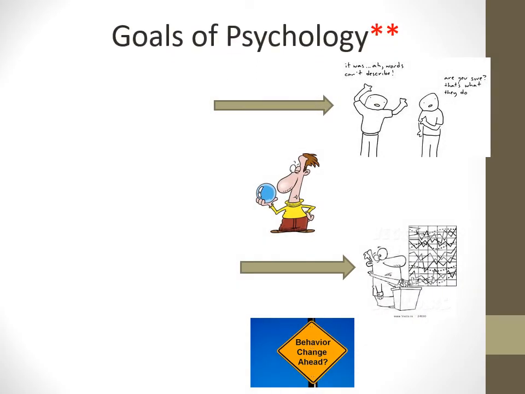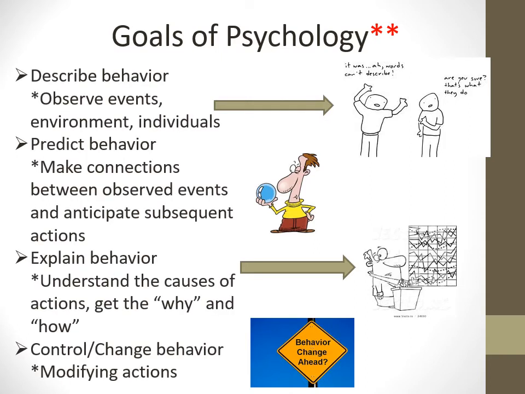What are the goals of psychology? The goals of psychology are to describe behavior, just find out what people are doing and how they're acting. Another goal is to predict behavior, and that's often a result from describing. After observing, one may be able to make predictions. And then tests come out of this. Predict what you think will happen and then test it out. Another goal of psychology is to explain the behavior. If you see a connection or describe something, now is the time to ask why.